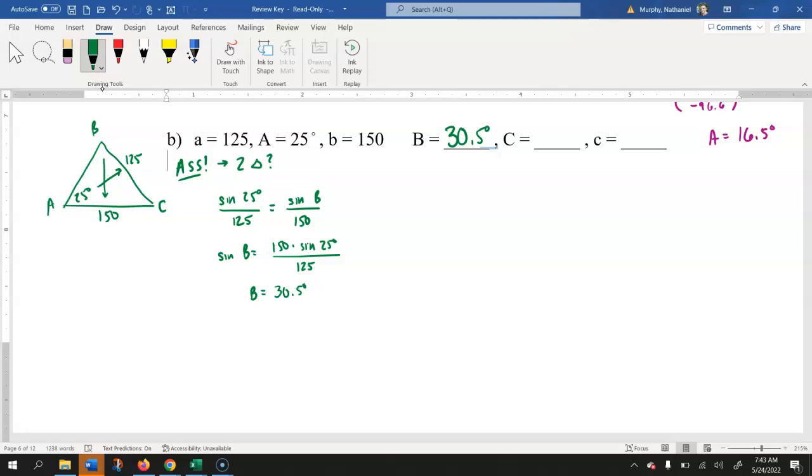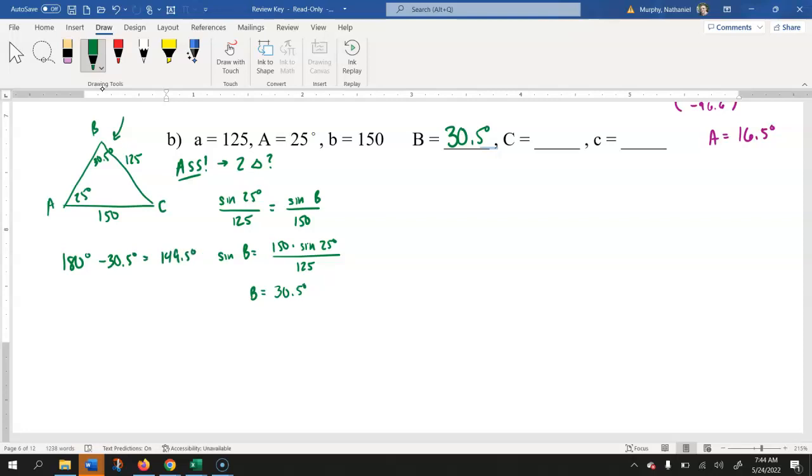so I know that I for sure have one triangle. So this one's going to be 30.5 degrees. So I've got to figure out, is there another triangle that exists based on that angle that we just found? And the way that you find that is we just subtract it. We find its supplement. So 180 minus 30.5 degrees is 149.5 degrees.